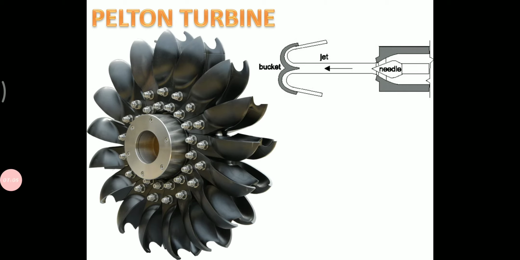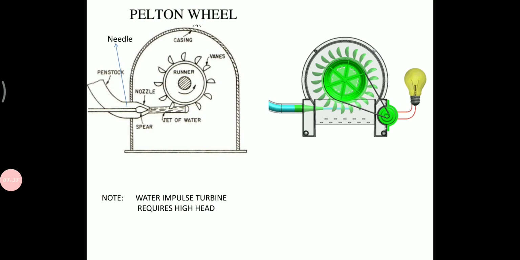So how exactly does it look? These are all the Pelton cups that I told you. They just look like cups. This is a real image of the Pelton turbine, and this one is the needle, showing how the jet can be adjusted. Usually jet velocity or pressure will be increased by operating the needle. If you want to see the diagrammatic or animated representation of the Pelton wheel, it is shown here. See that water is made to impinge in the tangential direction. The turbine rotates in the direction of the impingement of the jet. Then it is connected to this generator, where the generator generates the electrical power.